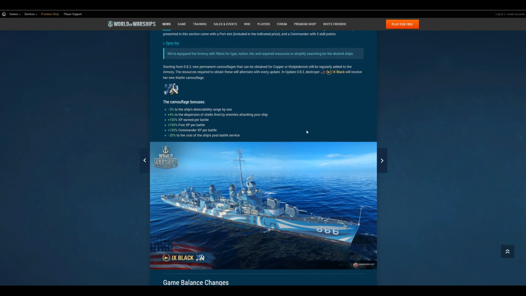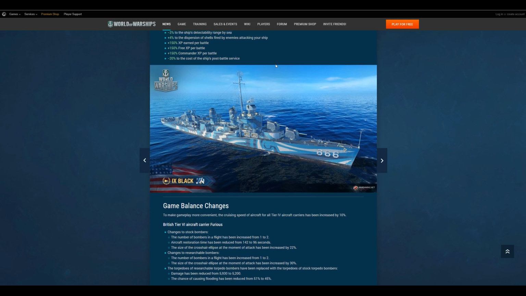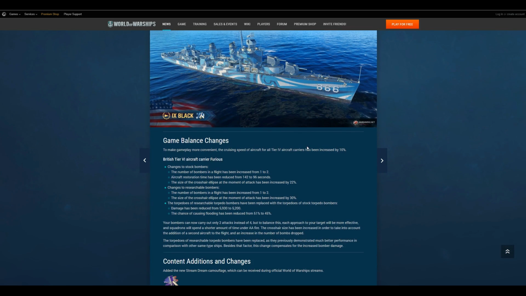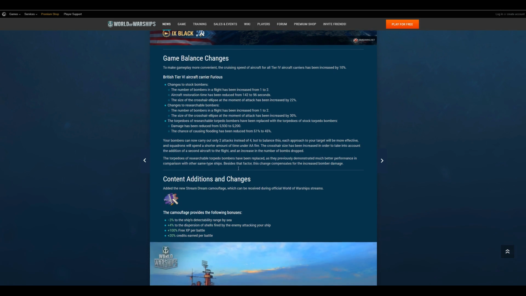New camos coming for the USS Black. This one's going to be the Moldy Benadryl. Let the people in the comments know, people get triggered when I call it that. It's the clan battle reward currency. This is going to be available for 3 of those, and there you go. We can have a blue camo instead of a red camo. Game balance changes, so some Furious changes. It's getting buffed a little bit.